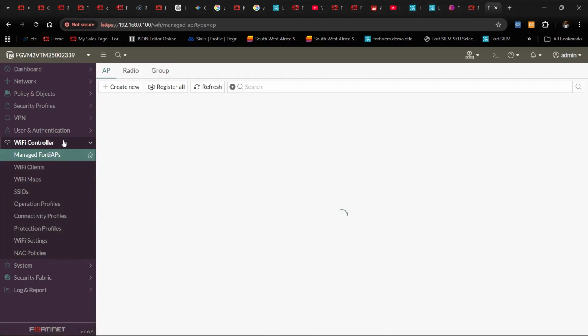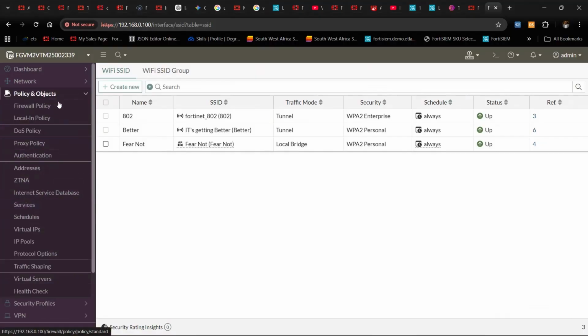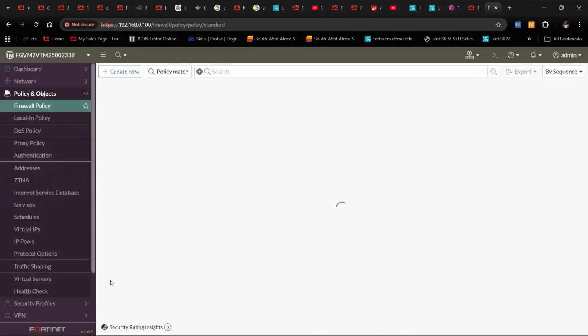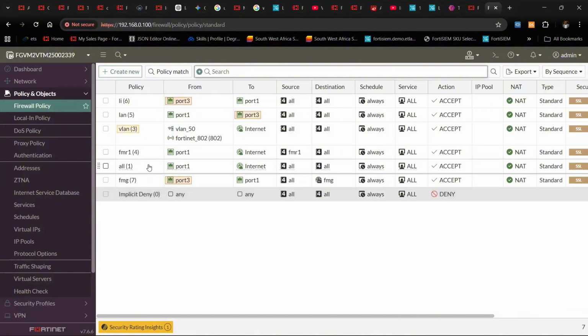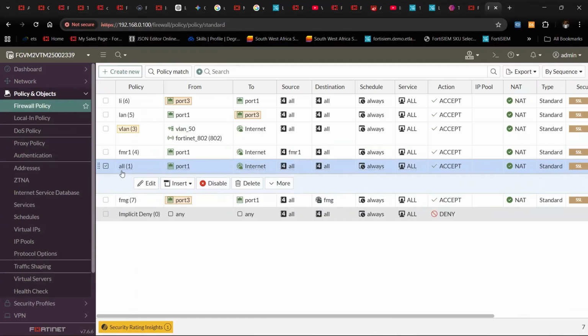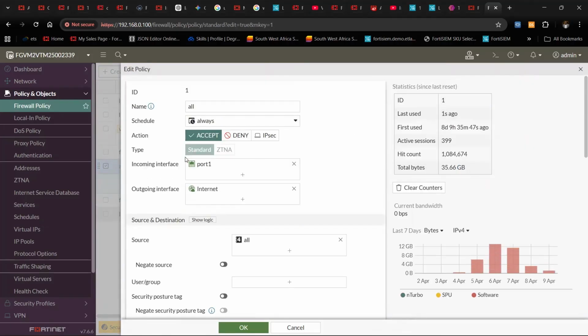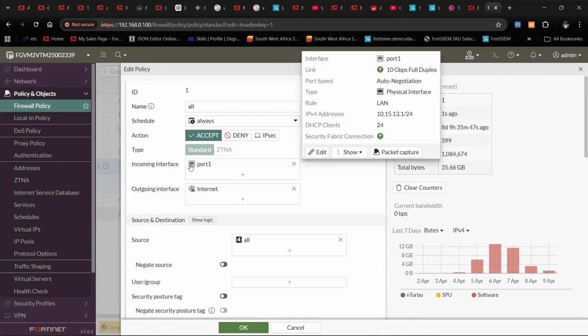So the next thing we want to do is to create a firewall policy for that. For our firewall policy, we have an existing firewall policy for the local network, which is 10.15.13.1. So this port1 to internet policy already addresses the breach SSID, because the breach SSID is also matched with this network.